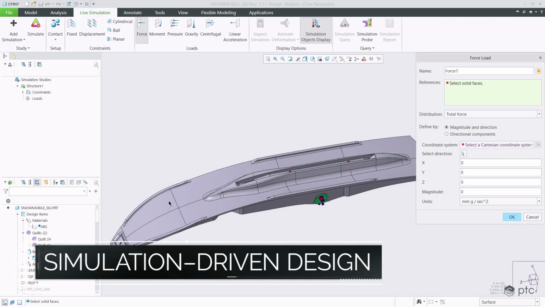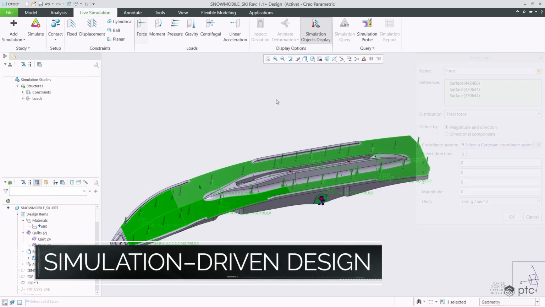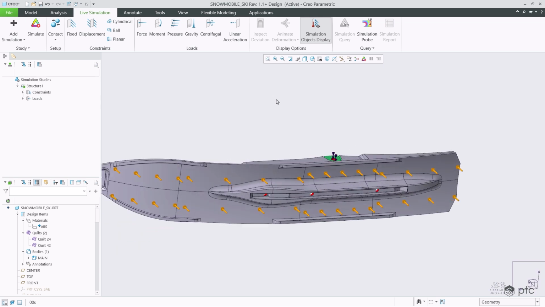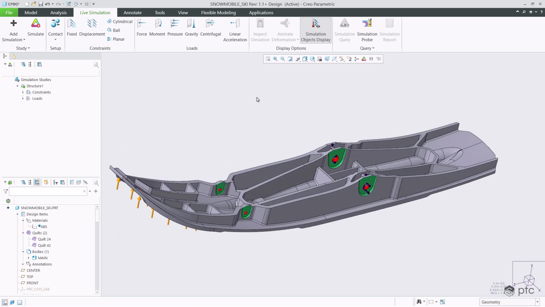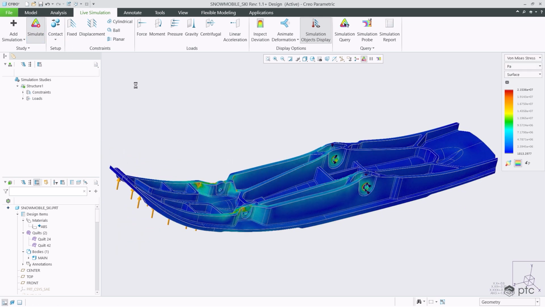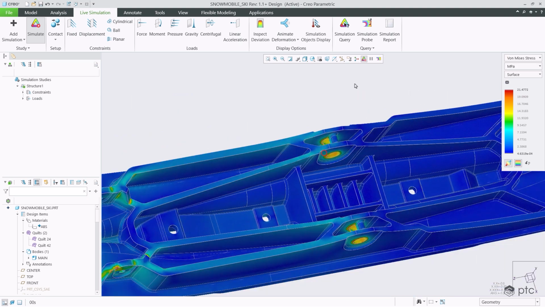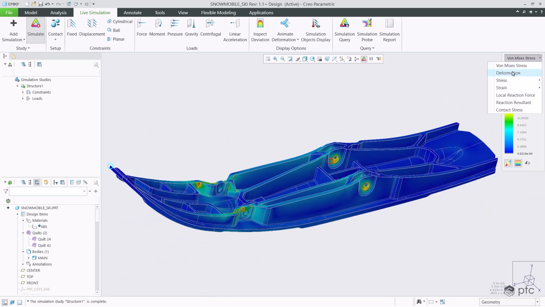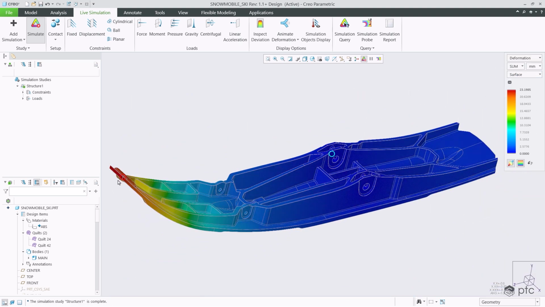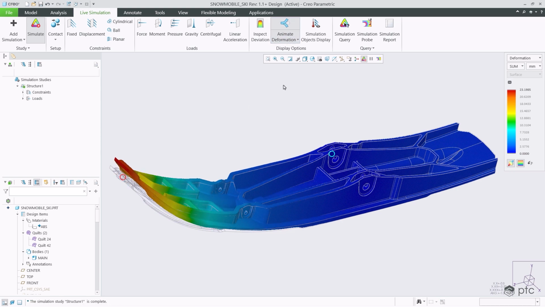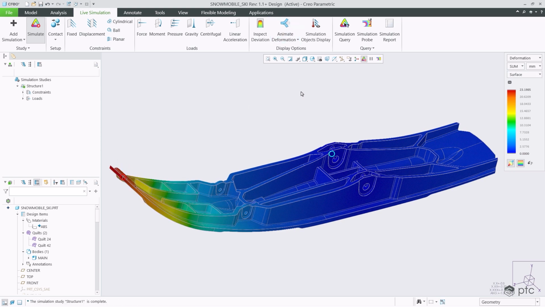To ensure we meet our design requirement of supporting a load of 750 newtons, we'll use Creo Simulation Live, which equips us with structural analysis feedback based on loads and constraints in real time as we design. Our analysis reveals that the maximum stress on the ski exceeds the factor of safety as defined by the design requirements. Taking a closer look, we can see it's concentrated near the middle of the ski. Checking deformation, we can see that it also exceeds the maximum displacement defined in our requirements, and we can watch the animation for more detail.